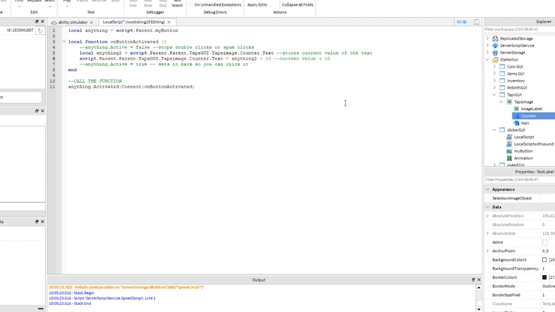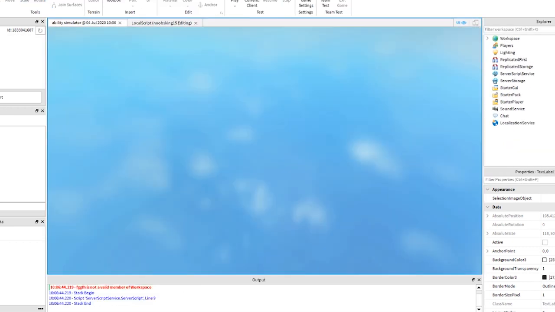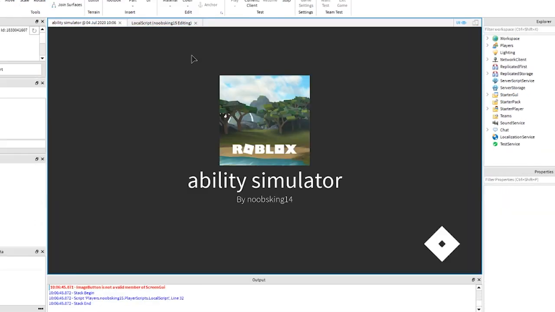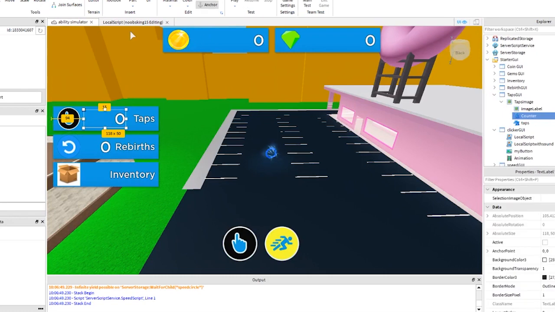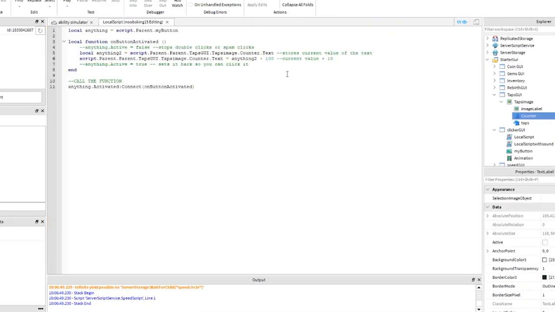In your game, instead of getting the value for counter.text, you might choose to get it from data stores instead. And you may have multipliers in your game that you would like to calculate as well. To do that, you would just need to get the value of the multiplier from data stores, and then use that in the calculation. That sounds like another video I should do.